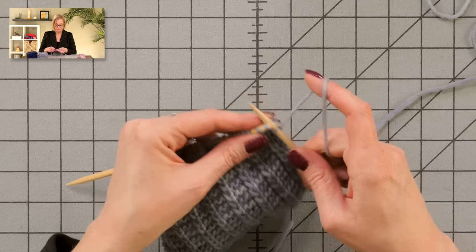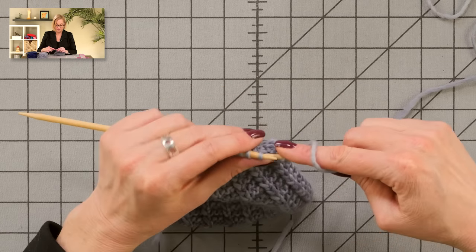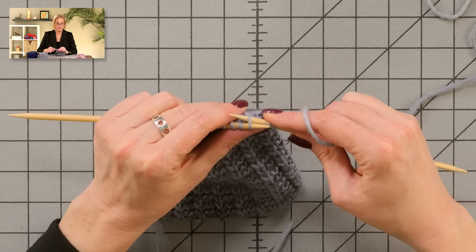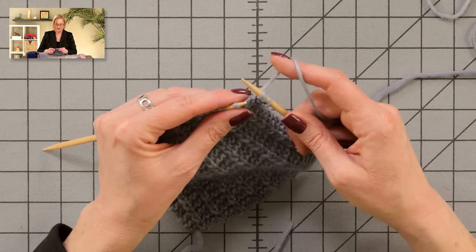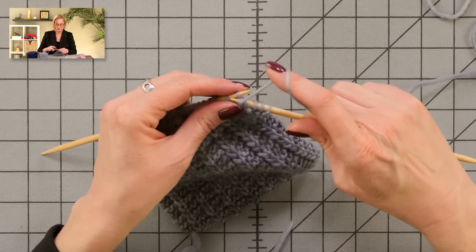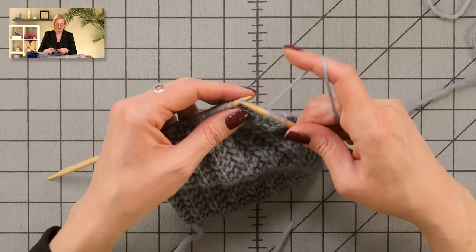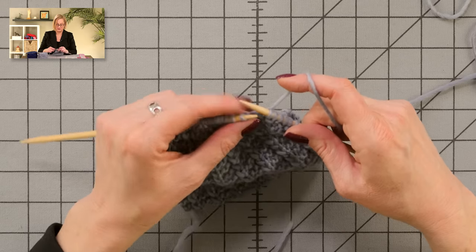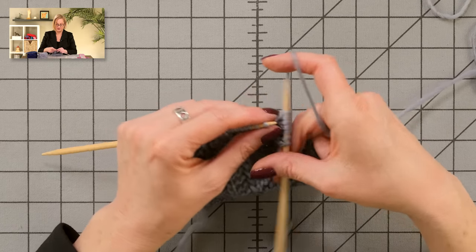Knit two, knit one through the back loop. A normal knit stitch goes in like that. I'm going to put my needle into the back loop of this stitch, wrap it and pull it through, and then purl one. I'm going to yarn forward, purl that stitch, and then go right back to knit two. Knit two, knit into the back loop, purl one.